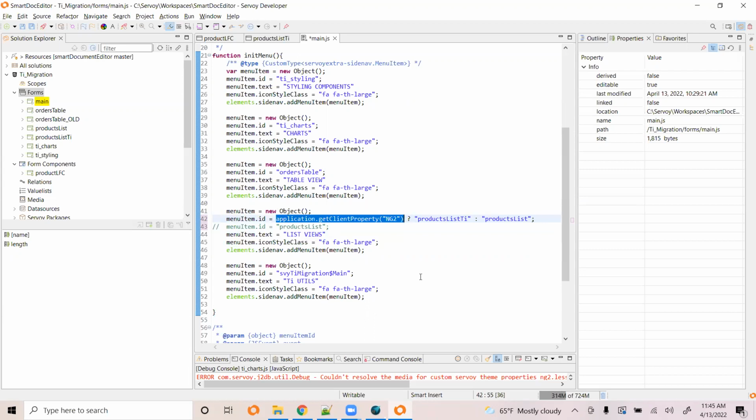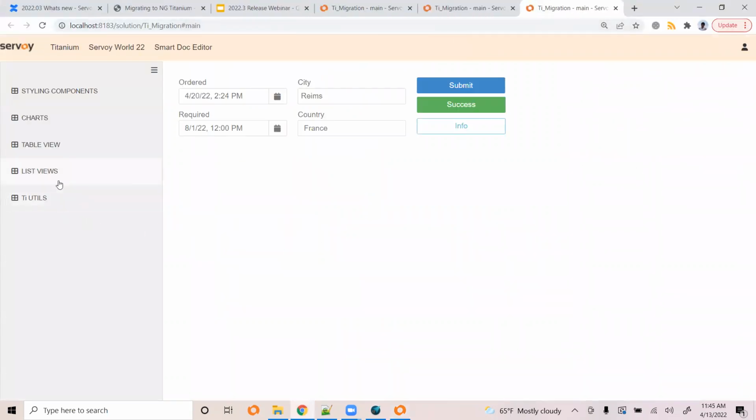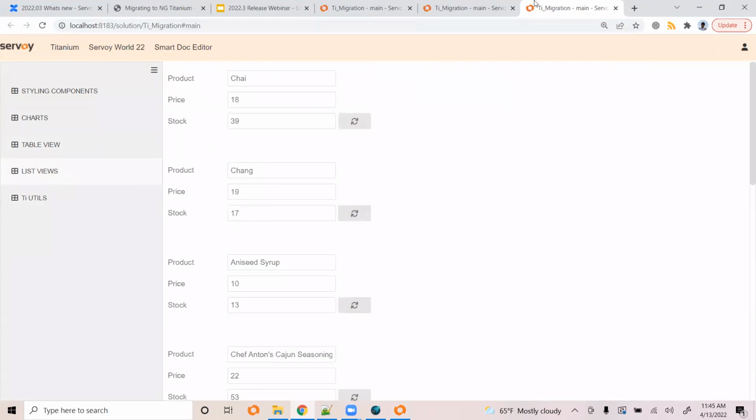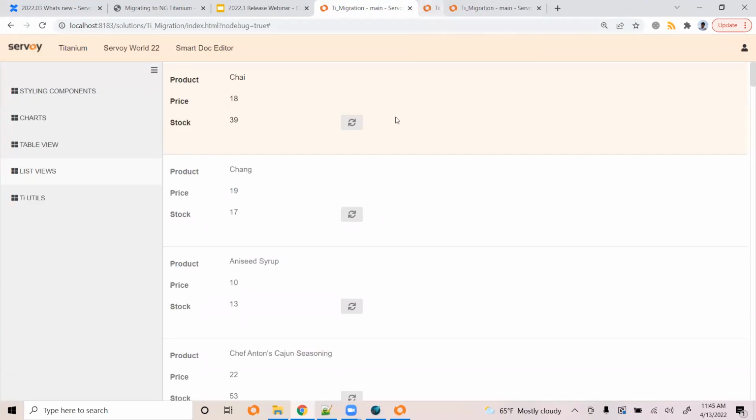We now have a property that we just sort of hide in a regular client property, but it's called ng2. If you do application get client property with the ng2 flag, it will return Boolean true if you are running NG Titanium, and it will just return empty null if you're running NG Classic. So right there, I say the form that I'm going to use, if it's running NG2, is going to be the Titanium version of that list. Otherwise, it's going to be the classic one. So I'm going to save that small tweak. I'm going to relaunch the client because that gets initialized on load. And so now if I come to list view, it's rendering like it did over here in the classic one.